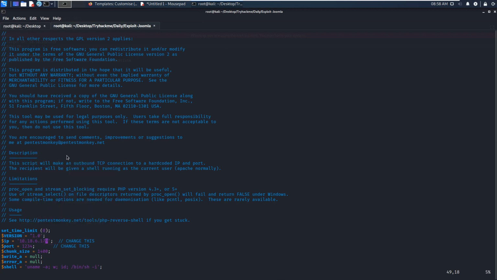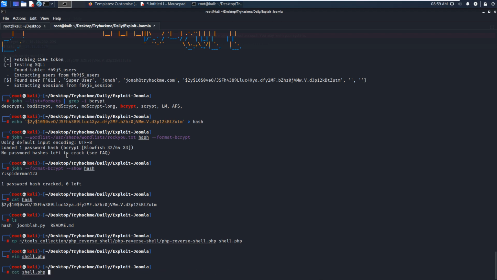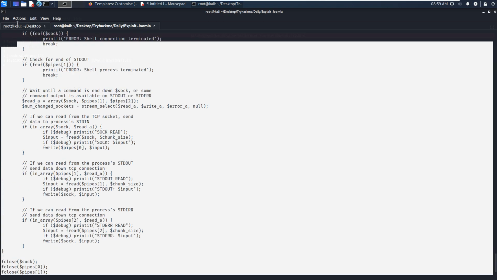Paste in here. All right, as always, I'd like to change this port number to my favorite port number, 555. Then we can write, making sure there is no space, and write and quit.